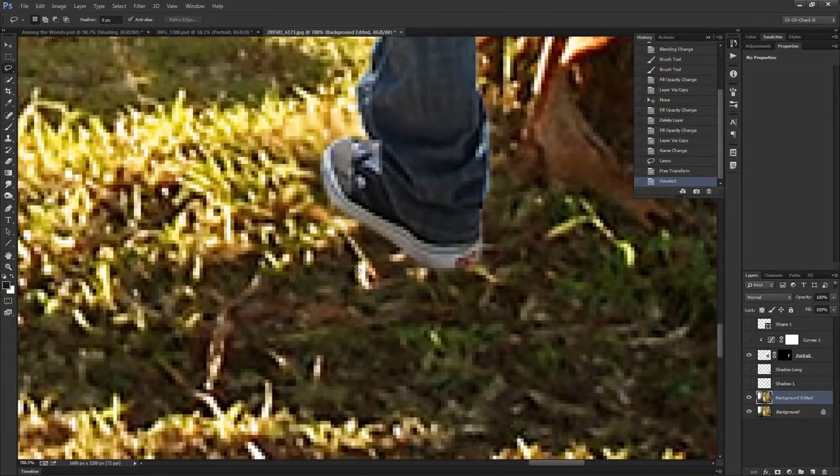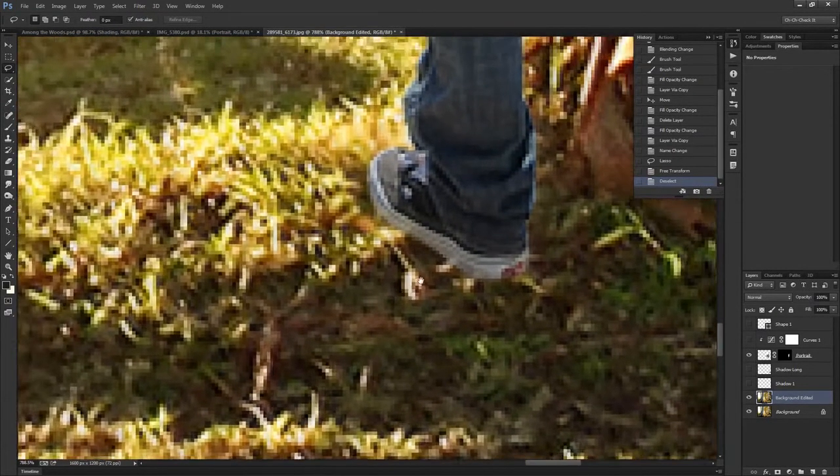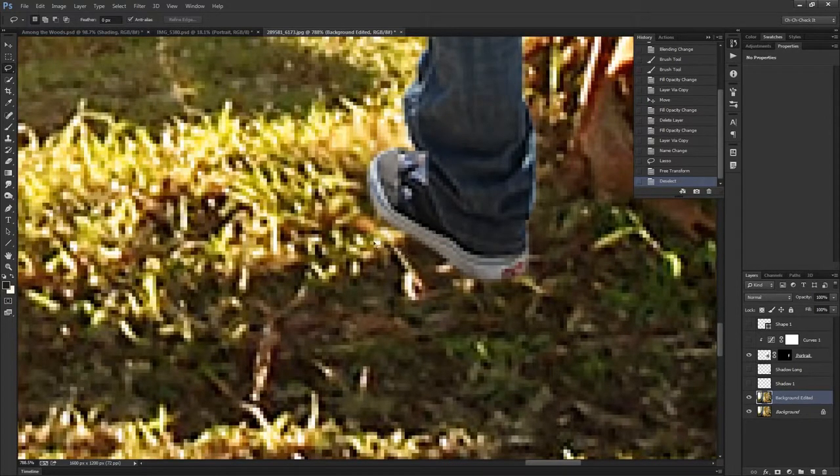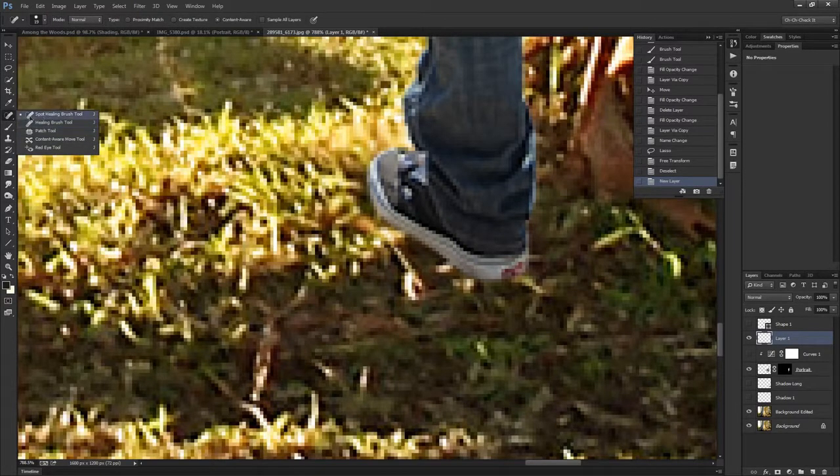And another thing to keep in mind is, since we're stepping into grass, there should be a couple blades of grass that overlap over my shoe, right? So let's do this. Let's make another new layer. Let's put it up top, and let's try the clone stamp tool, and let's set this to the current layer and below, so that way it's only sampling either the layer it's on or the layers that are below it.